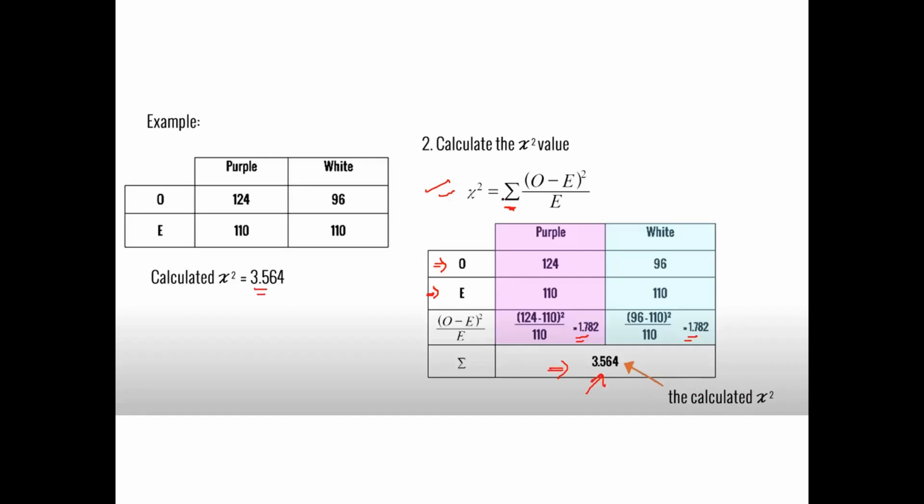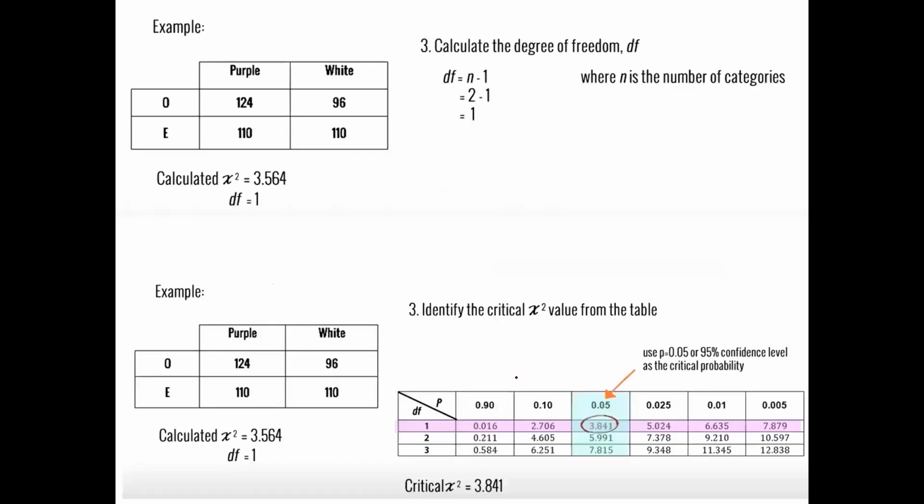All right. So this is a formula. It's summation of observed minus expected. You take the whole square, you divide this value by expected results. You do it individually for each category, okay? And then you add them up. This is how we calculate that. All right then. After that, once you're done with the calculation, and this was our calculated answer, third thing you have to do, that is you need to calculate the degree of freedom.